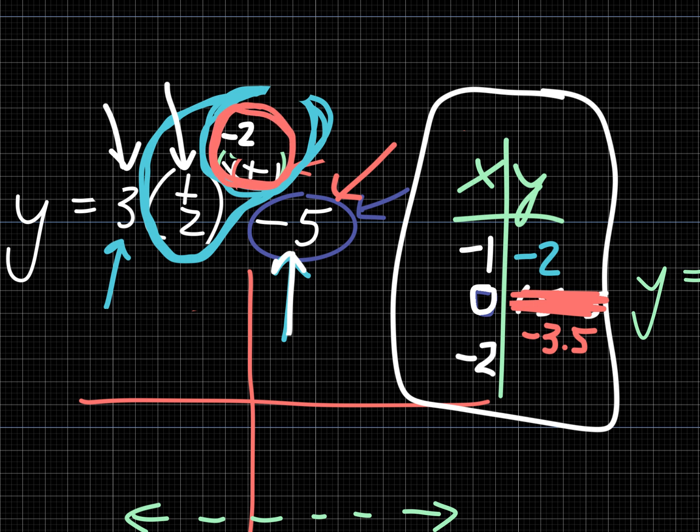-2 plus 1, you might think, oh, that sucks, it comes out to a negative. But -1 powers are awesome. They just take the fraction and they flip it over. So then the 1/2 to the -1 becomes 2. 2 times 3 is 6. 6 minus 5 is 1. Who had -2 comma 1?